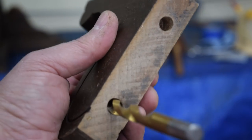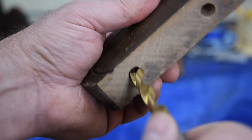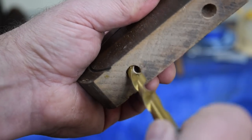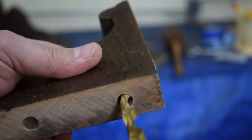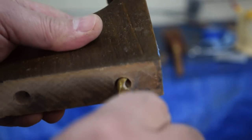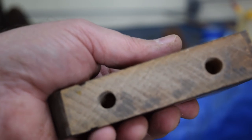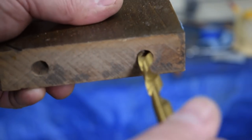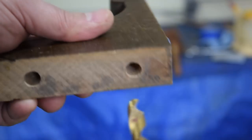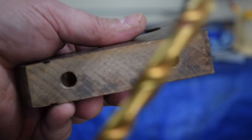When it comes time to clean the glue out of these holes, what you can do is take a drill bit that matches the hole — I think it's 5/16ths, I'd have to take another look. Just fit it in the hole and with your hands just spin it. All you're doing is scraping the sides of that hole clean of any glue or goo. You can also use a quarter-inch chisel. But this little tip with the drill bit tends to work. I would definitely not attach this to a power drill — your goal is not to wobble out the hole or change its depth, merely to scrape any dry glue off the sides.